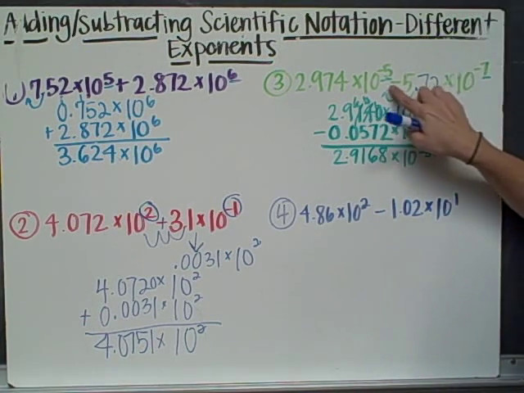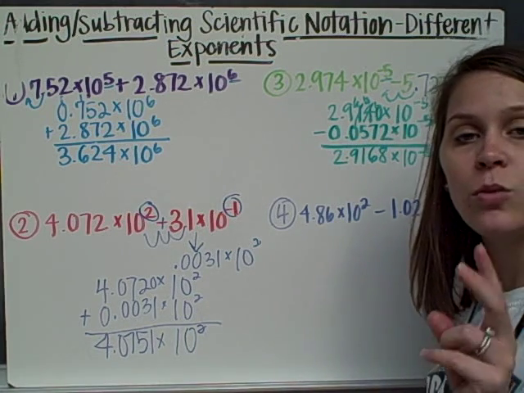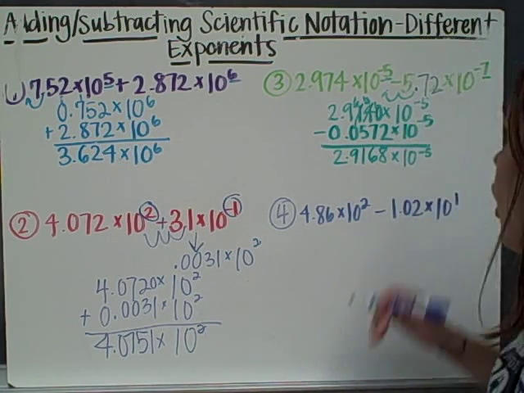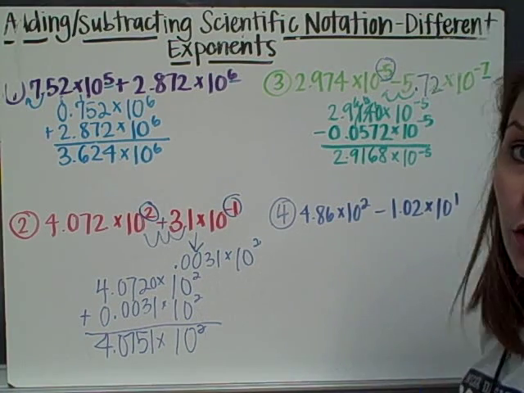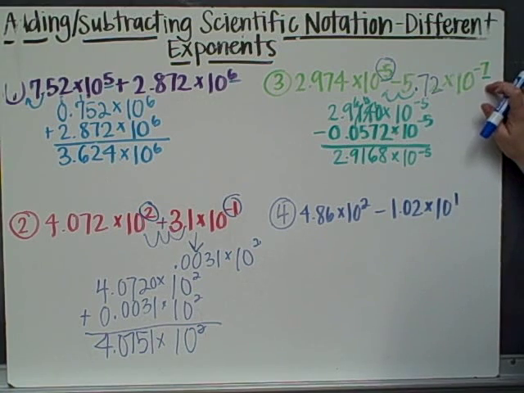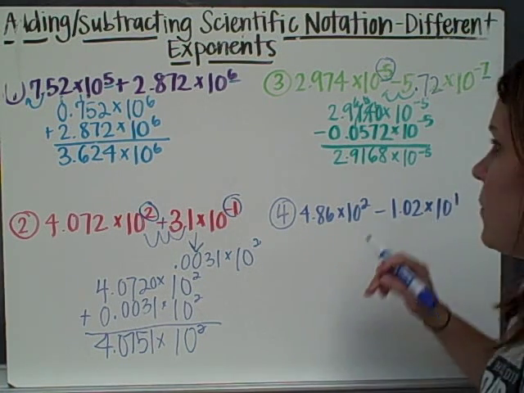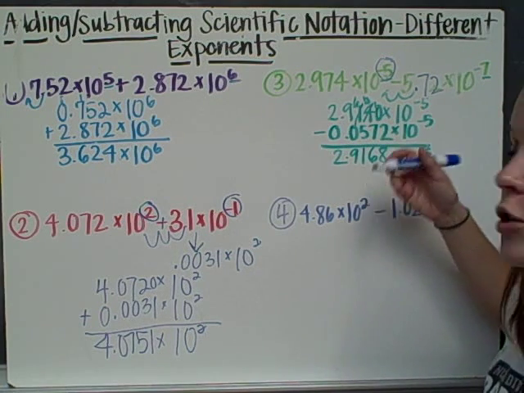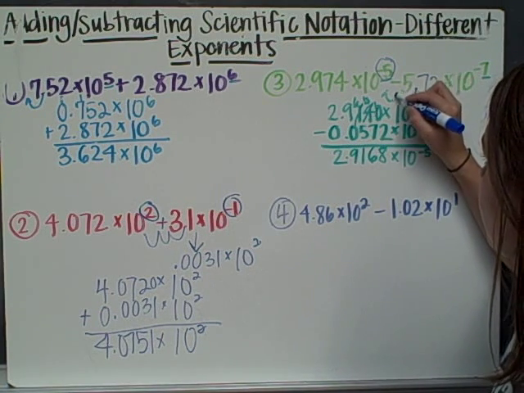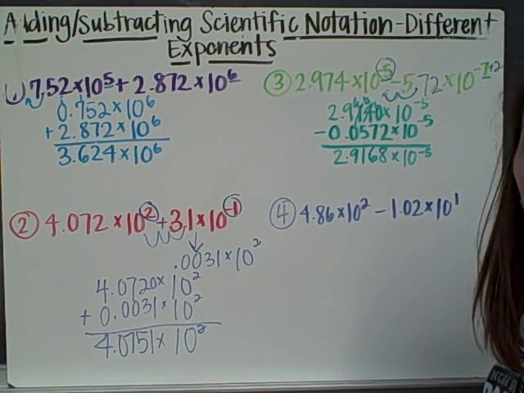So we have negative 5 and negative 7. If you notice here, this is the first time we've had two negative exponents. So our negative 5 is our larger exponent. It's closer to 0. So we need to change this negative 7. Okay? So we want to make it larger. So we're going to move the decimal 2 places because negative 7 plus 2 will give me that negative 5.